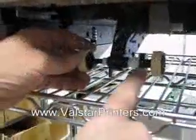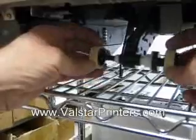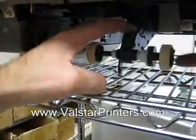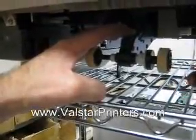Now when these are properly installed, they'll rotate freely in one direction and not the other. Alright, first of all here, I can get the whole drive to turn. You can feel the resistance, but it will spin this freely in the one direction when it's installed correctly.